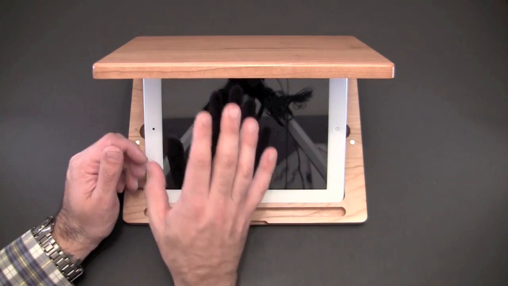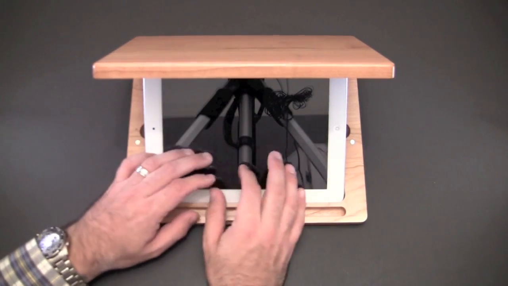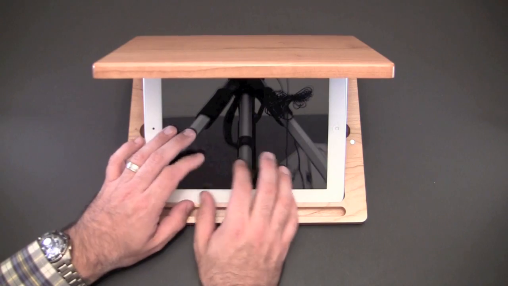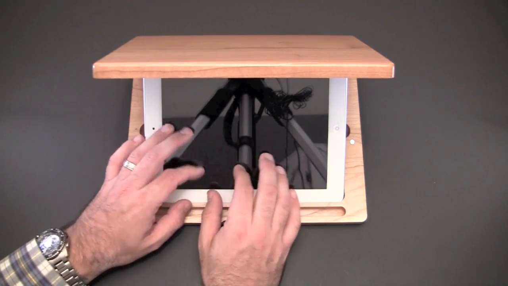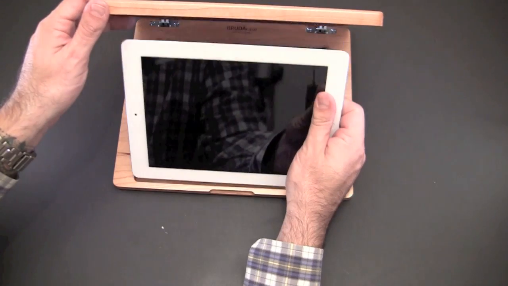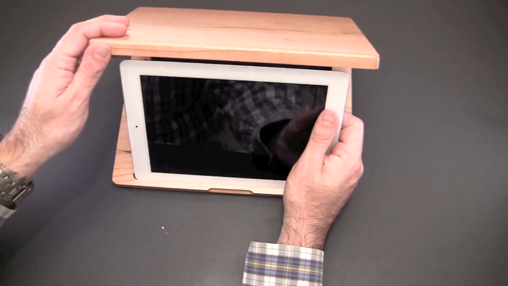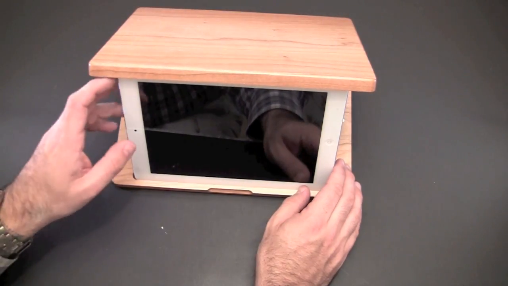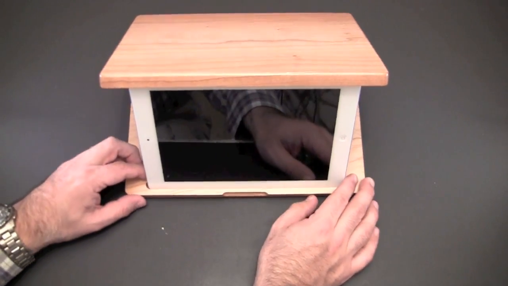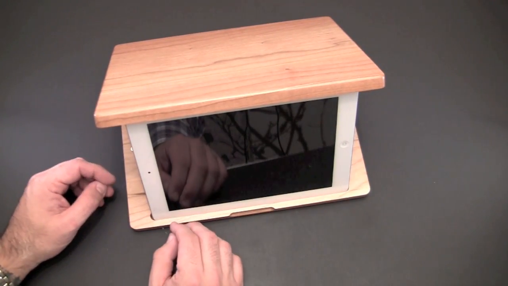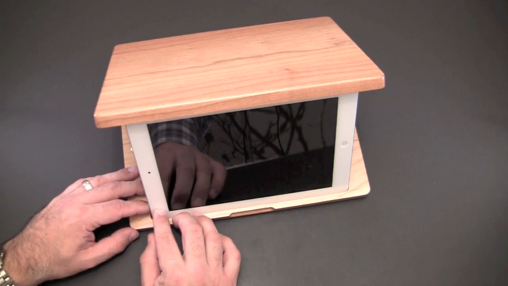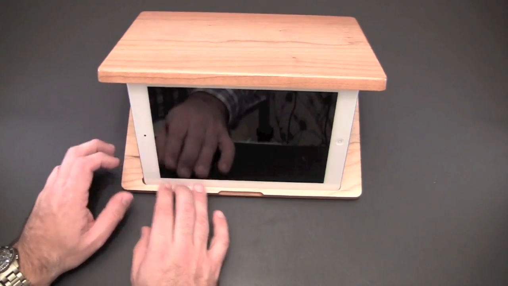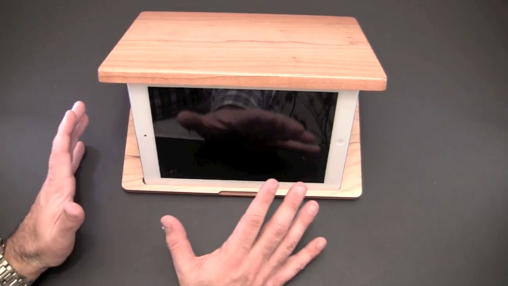Now I did find that the lid kind of hanging over is a little bit obtrusive. It kind of obstructs the view a little bit but not terrible. And then the other angle of course is the video angle and that's done by putting it in the top notch and then the other notch here at the bottom like so. And now you're in a much steeper viewing angle good for viewing videos and other content. You get a full view of the screen like so.